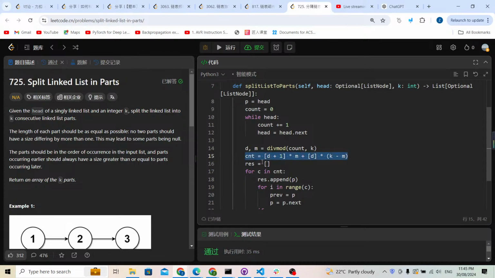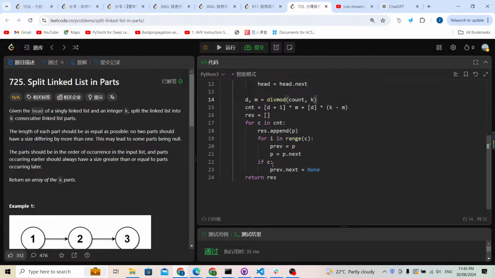It's just so easy to solve this kind of problem with it. We just prepare a count array. After that, there is another interesting thing. We have to use a previous pointer, and we need to know where to record it. It is just before p.next, and we need to check the value of C. If the counter, the length, equals 0, we don't need to record the prev.next. It is okay. I think you can write it as many ways as you like, but definitely you're going to use this kind of formula. This is a must we need to know.